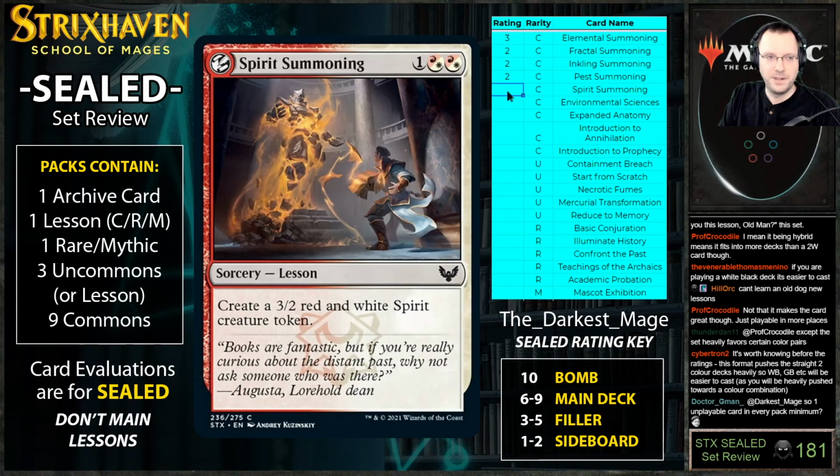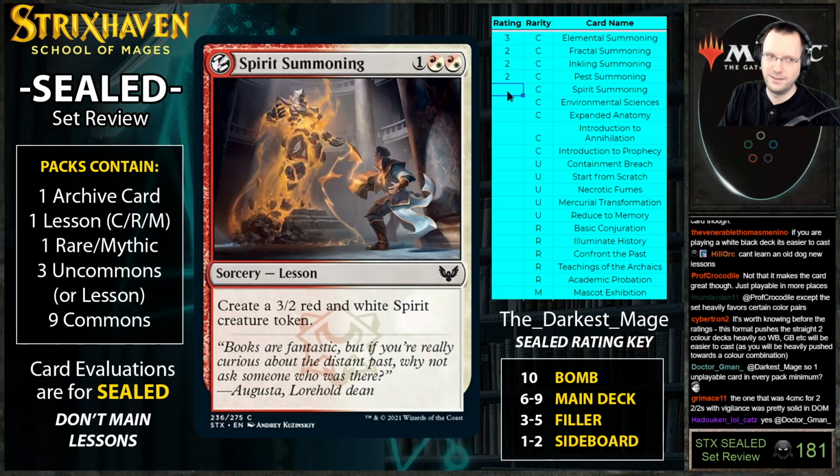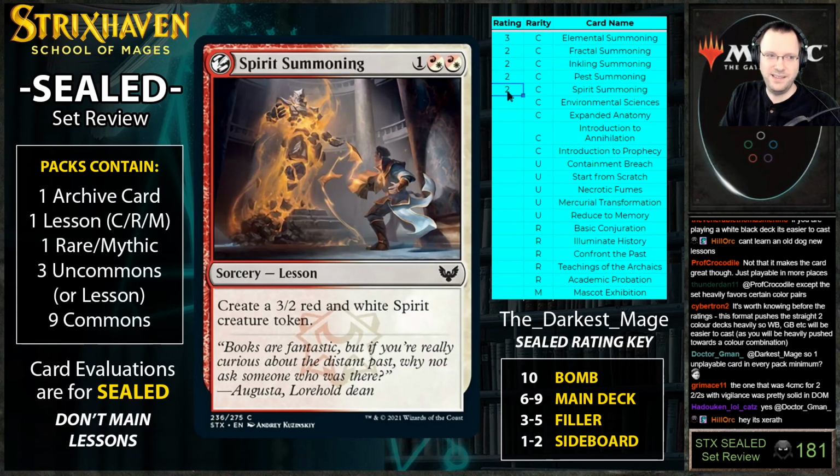Alright. Spirit Summoning. Create a 3/2 red and white spirit token. Okay, so hard to cast, 3 cost, 3/2, no text, right? Not where you want to be. So easy evaluation on 2s on these, but there's a reason for that, of course, because you're going to be searching for them with learner cards, which we'll get to later.